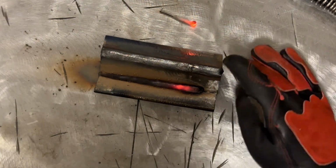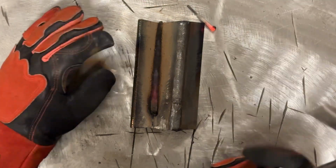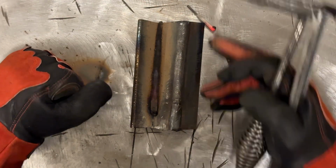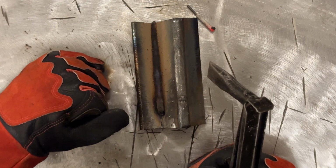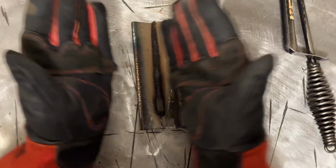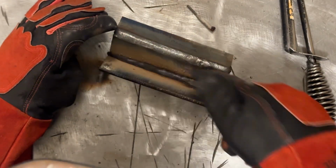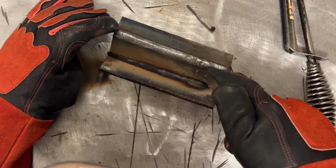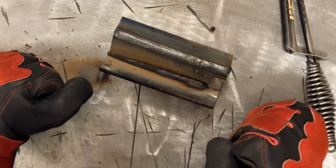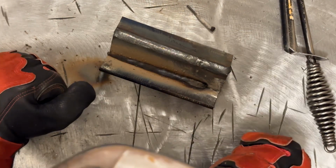Now you probably noticed I didn't quite make it to the end of this. That's partially because my travel speed forward was pretty slow. The reason for that is when you have a bevel like this and you're trying to fill it, if you move really fast, your weld is not gonna flow out, and it's not gonna give you a flat platform to weld on.